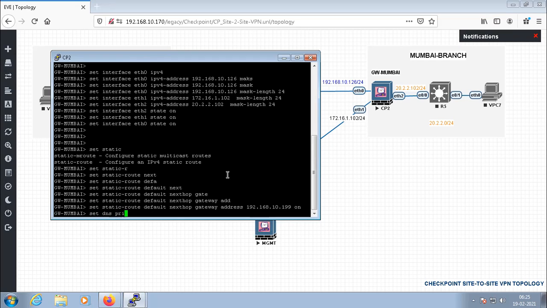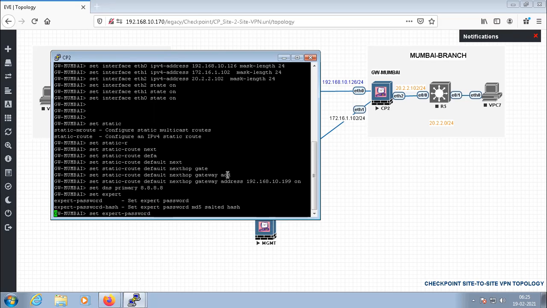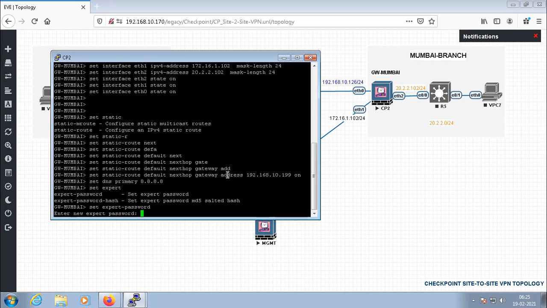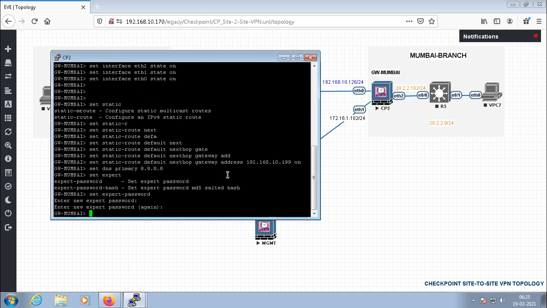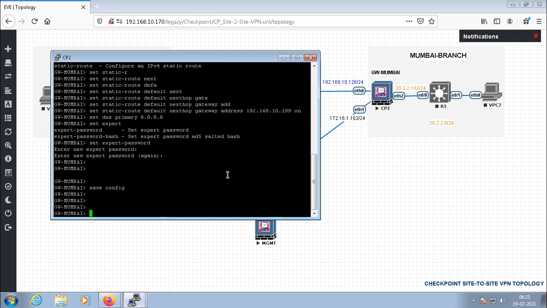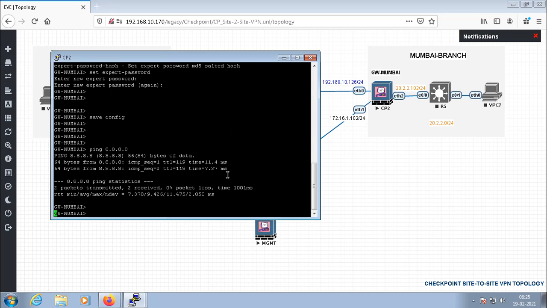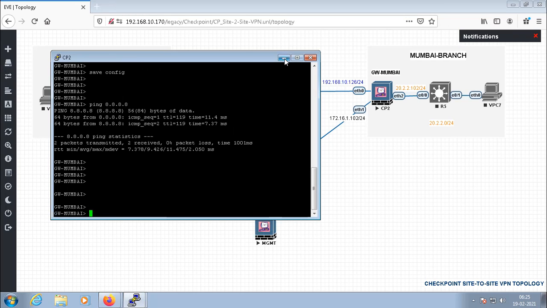Set DNS primary, and then set expert password admin123, admin123, and save config. Ping. Cool. It's working. Perfect. So this part is also done.